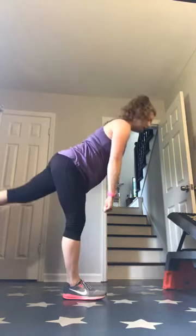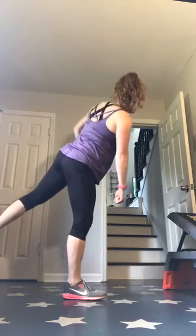Weight's in that standing heel. You're hinging at the hips. That back leg extends backwards and back up. All right, now I'll show you from the side. Ideally, you wanna hold the weight in the hand with that leg. Just don't let it force you to lean over. Really, you can use any hand. It just kind of depends on your body mechanics and what you're looking for. If you hold it in this hand, it might help keep you centered a little bit better. If you hold it in this hand, you might start opening that hip. So find what works for you.